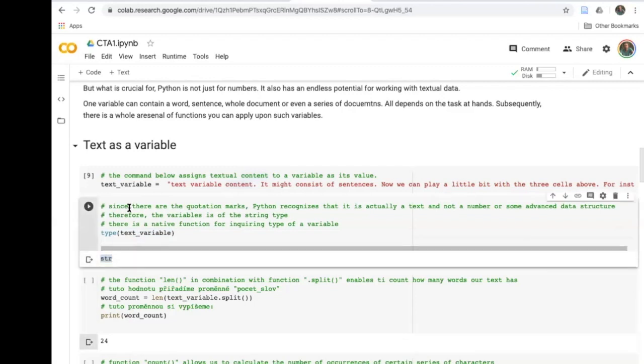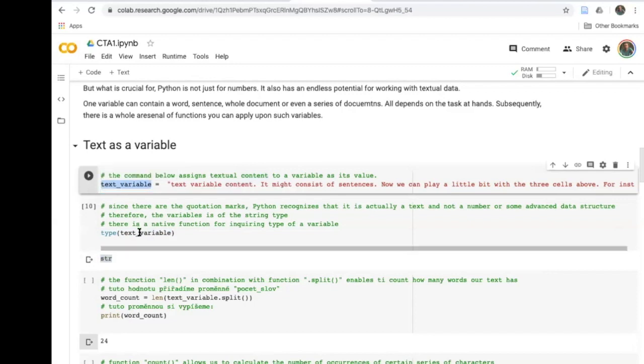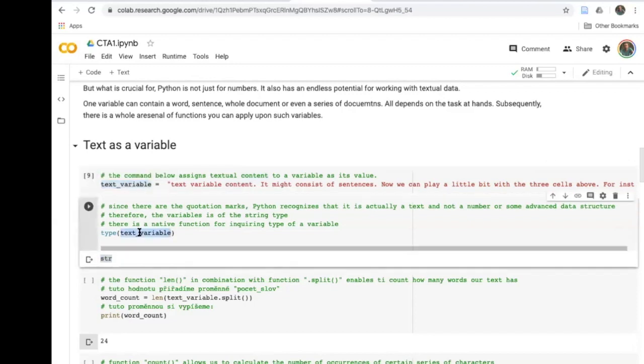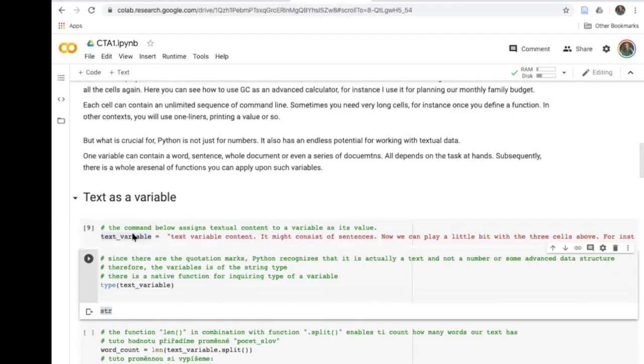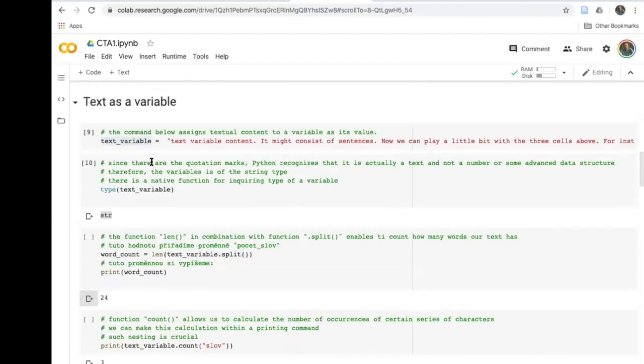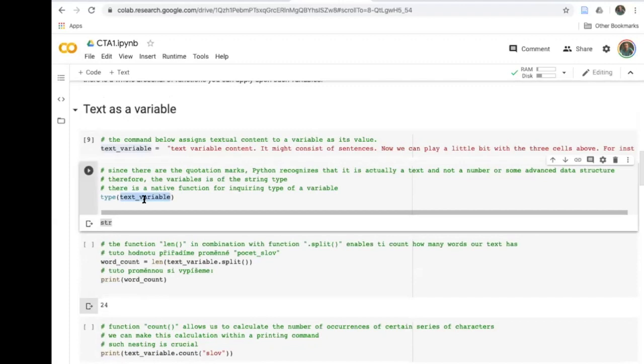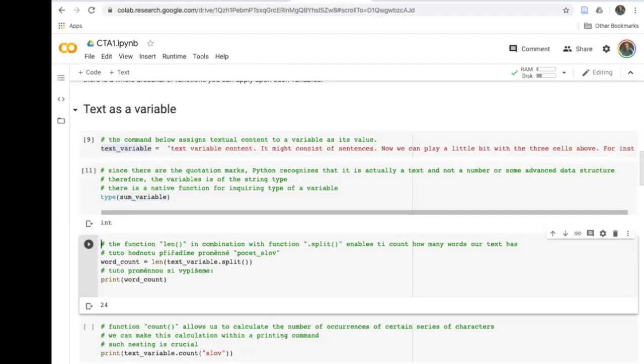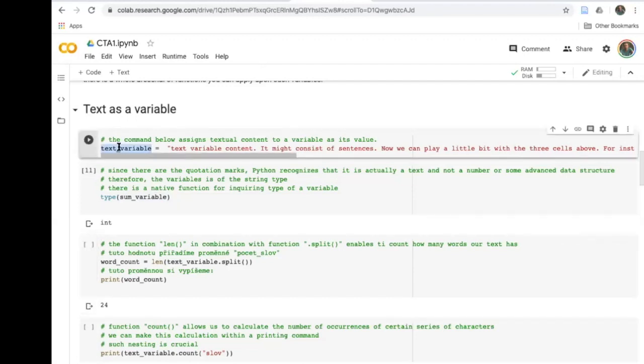That means that this variable is of the type string. Once I replace this and put here the sum variable we were working with above, Python tells me that it's actually an integer.